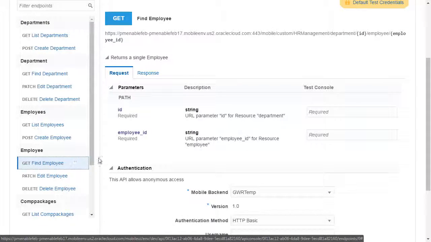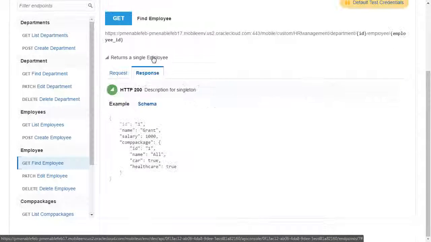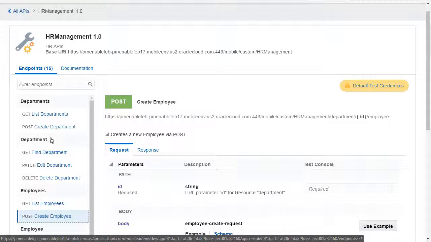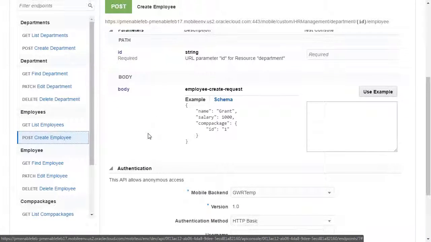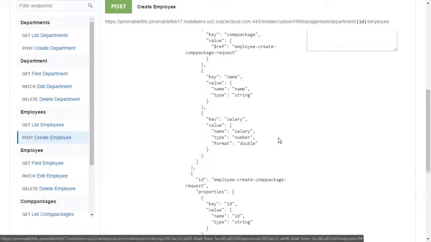So for finding an employee, we can see that you supply a department ID and employee ID, and it returns the employee information plus the compensation package information nested there. And for creating an employee, Oracle MCS shows you what the example payload would look like, and it's created the schema for that payload behind the scenes as well.